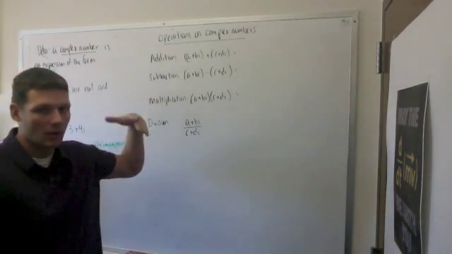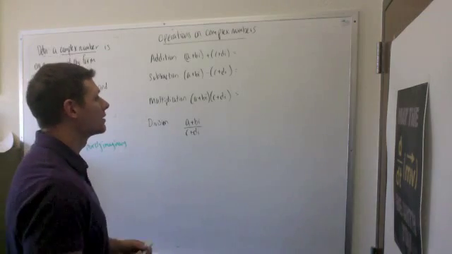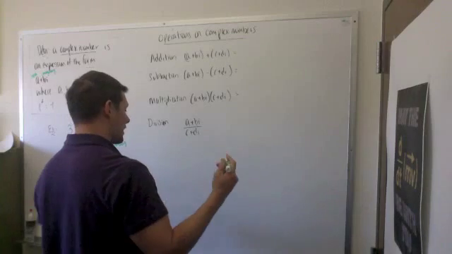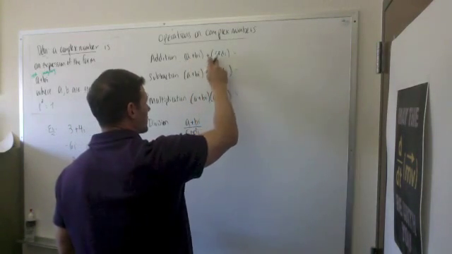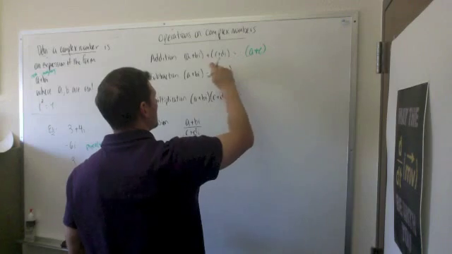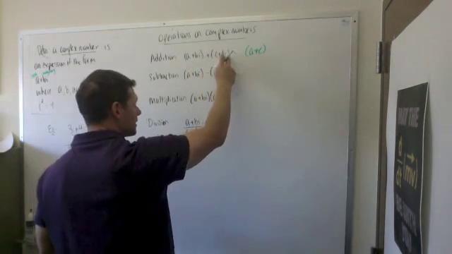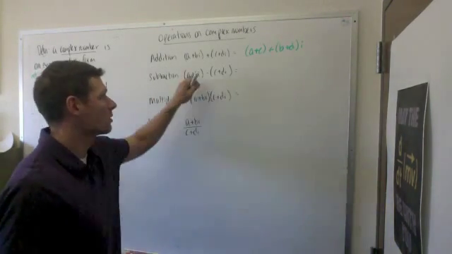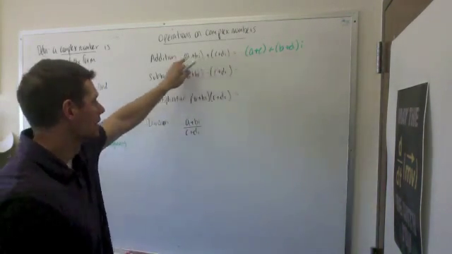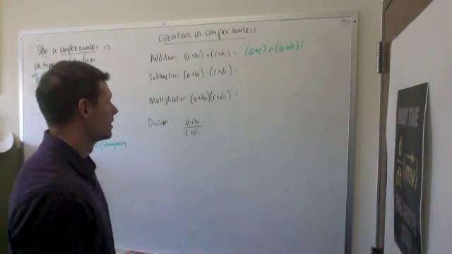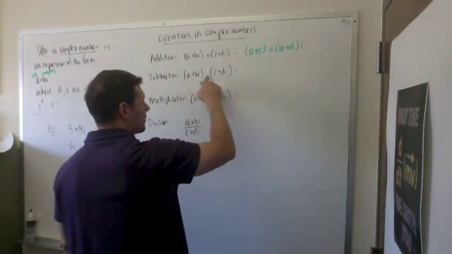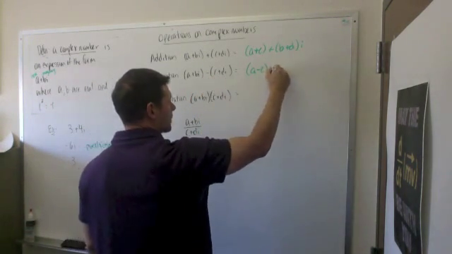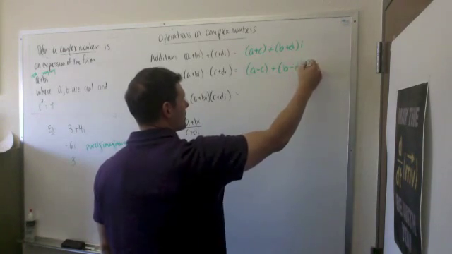How do we first talk about operations on complex numbers? Well, if we want to add two complex numbers, what we do is we add the real parts and we add the imaginary parts. So just like adding like terms, a plus c, and bi plus di is b plus d i. There's two terms that have i, so it's b plus d i, and two terms that are just real, add the real numbers. If we subtract, we just distribute, so we'll have a minus c, and bi minus di, so b minus d i.